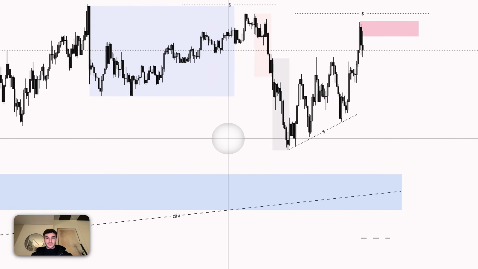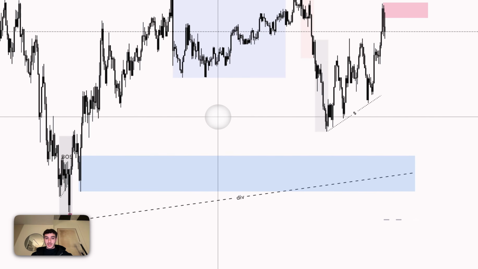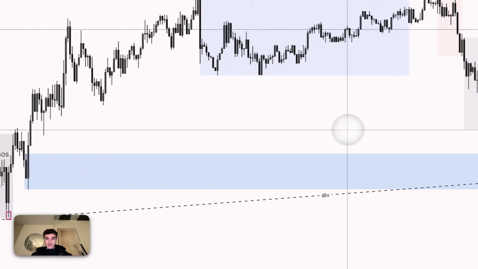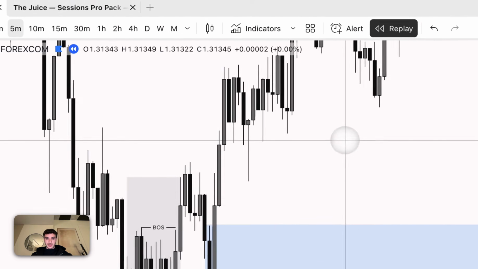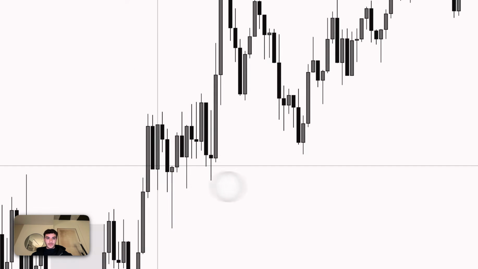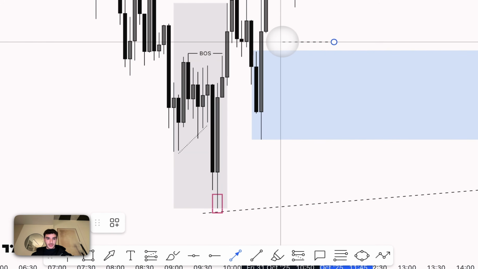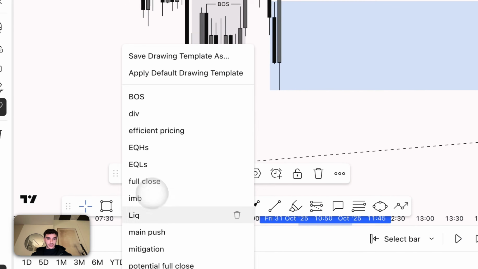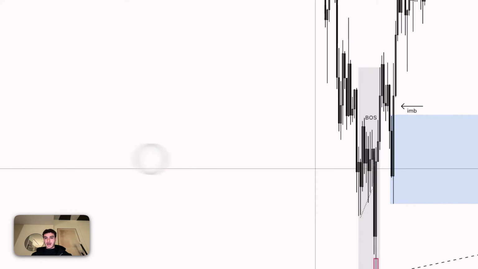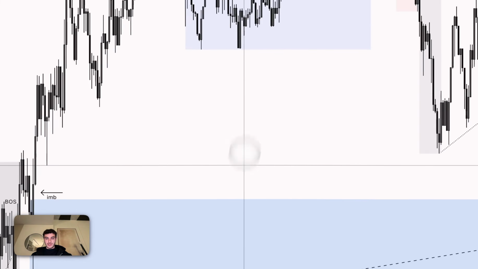Now I want to kind of focus on what price is telling me, and I want to see if I actually missed the trade. So I see that there's that last imbalance over here, and I see that I have an inducement pushing higher, a retracement, and then a new high having buyer control. Then I look over here and I find the last imbalance, and I'm like, great, this is where I want to target. So before I know I can buy, I want price to come and cover this inefficiency over here.